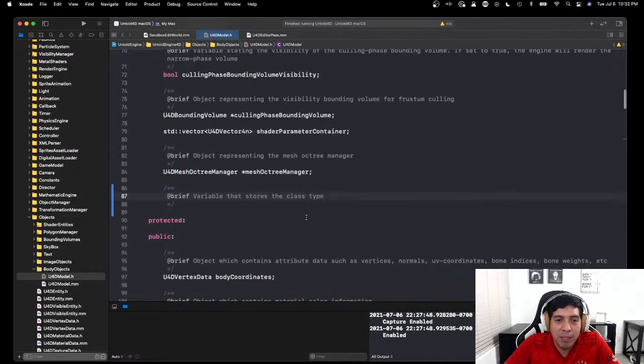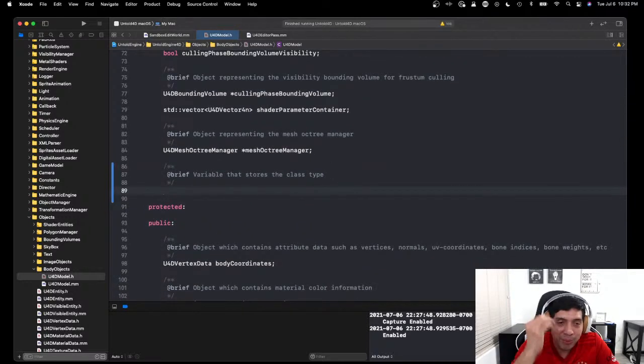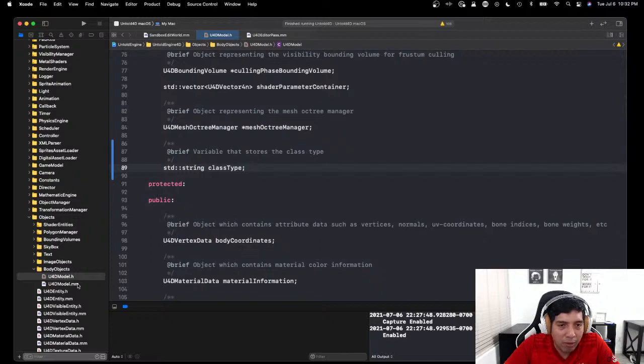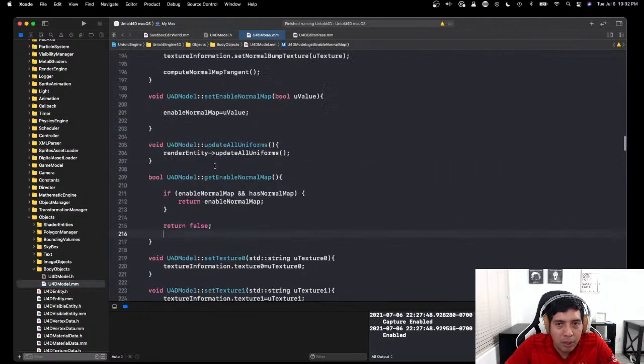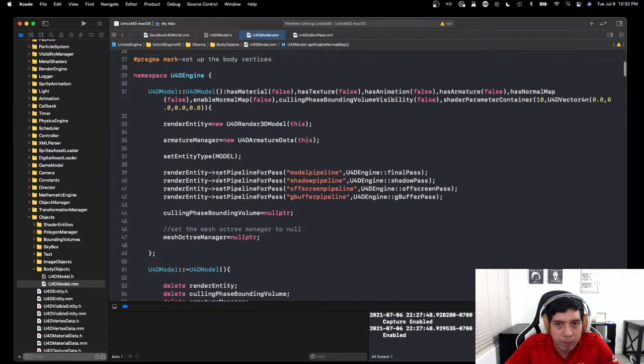Sometimes the problem in the developer space is naming our variables and giving them proper comments and documentation. This one is going to store this as a string, and let's call it class type. I think that should be okay. By default, my class type is going to be U4D model. Let's keep it like that.